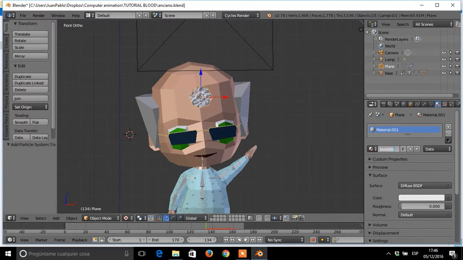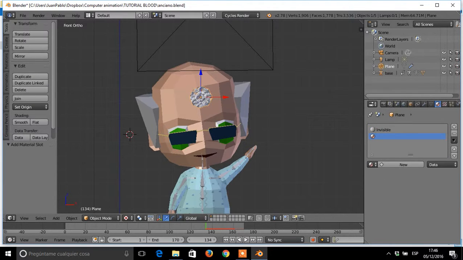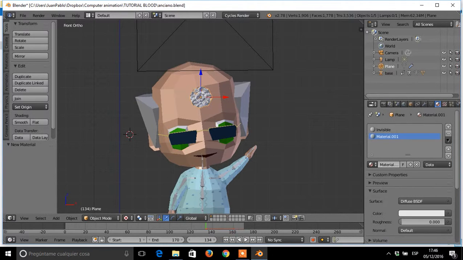Invisible, alright. And also we're going to add another material that is going to be the blood. So change the name. Sorry, now it's done. So let's make the invisible material invisible.